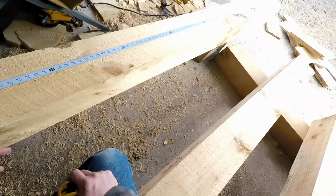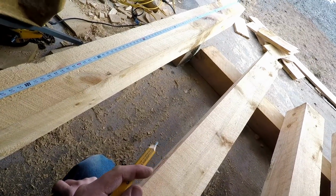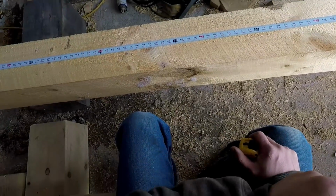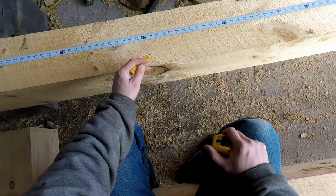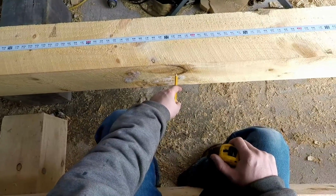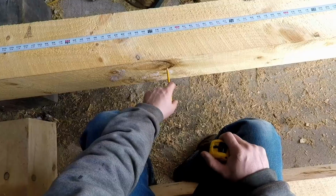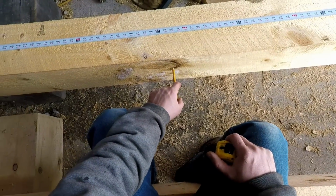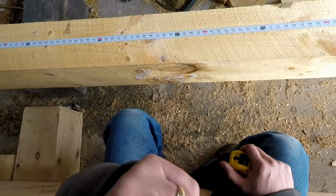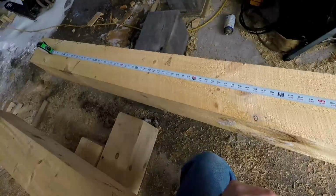It's a little bit tighter to that knot cluster than I want, but I really don't want to have to cut this thing much shorter. Now I got a little bit of room, but I think we're going to run with it, because it's right on the edge. The thing when you're running that chain mortiser into these, especially if you're running into a knot, if that thing grips it, you really got to be holding on good, because that can really throw that machine right off. But we're only going into this side, one brace right here.